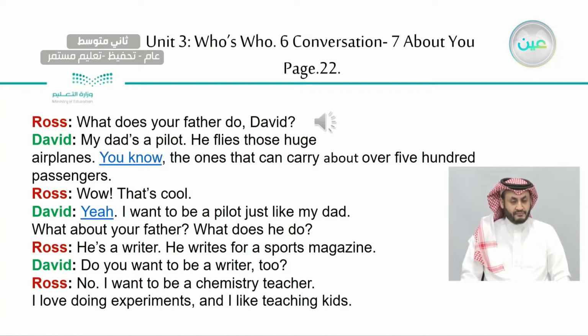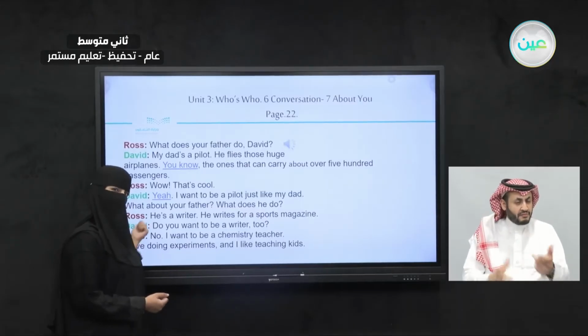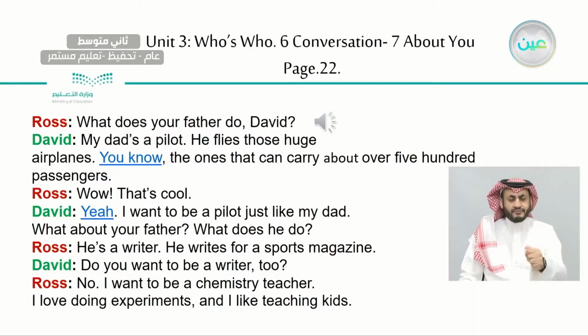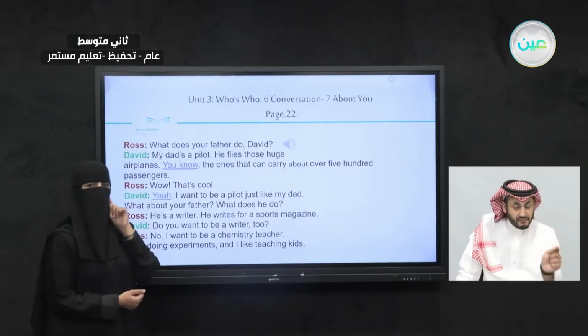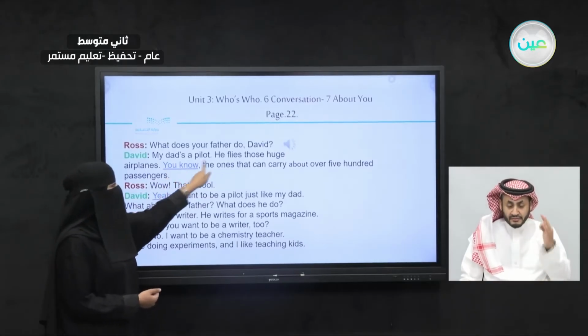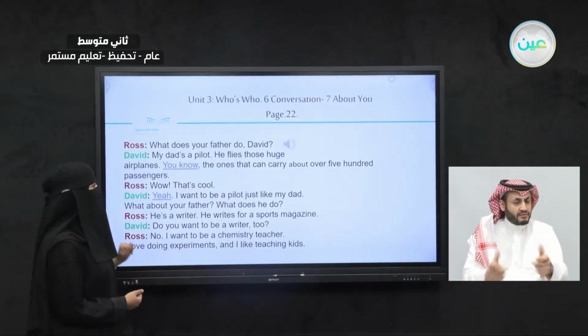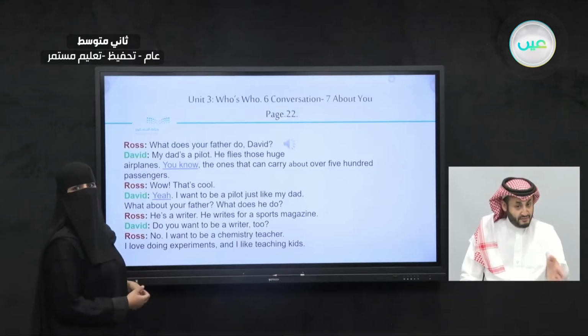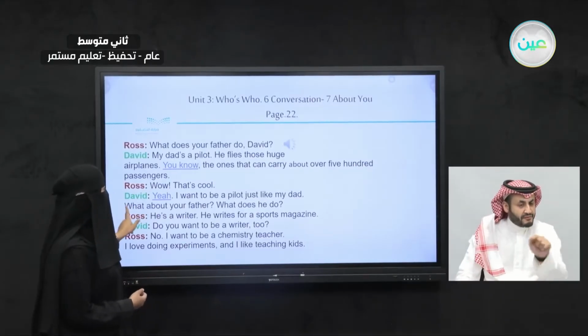So here is the conversation between 2 boys, Ross and David. So what are they going to talk about? Is it related to the picture? Are they going to talk about jobs? Let's take a look. So here's the conversation. I underlined some words here. I want you to listen to the conversation, and listen to the context of the conversation here. Okay? Now listen carefully to the conversation because we have some things to do and we answer questions about this conversation. Let's take a look.